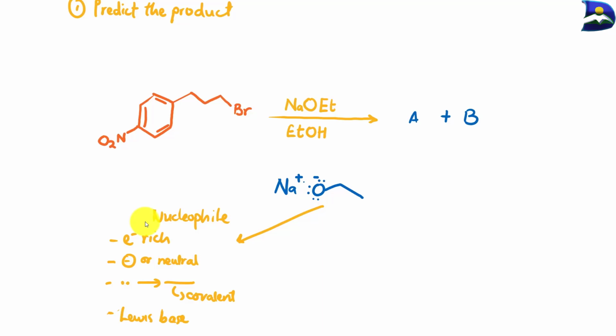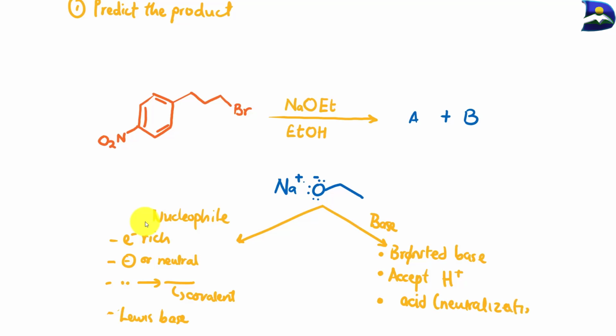And the other competing state of ethoxide is that it can act as a base, and this base, usually we call this type of base a Brønsted base. And this Brønsted base always does the following: they accept a proton, and the proton is actually gotten from an acid, and this process is usually a neutralization reaction process. And so this is really important to distinguish and remember.